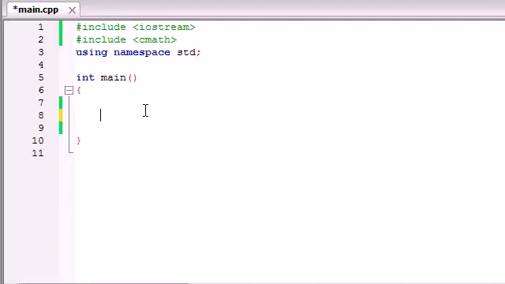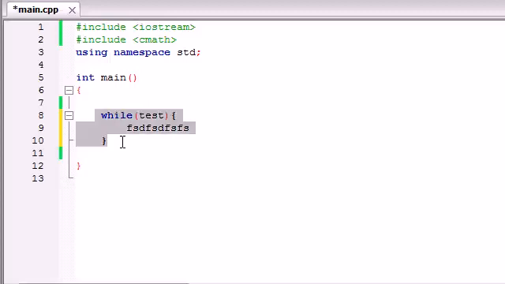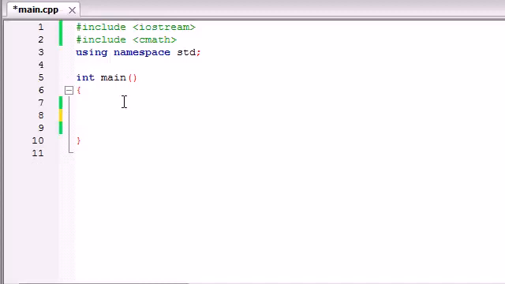So anyways, we're going to be covering the do while loop in this tutorial. If you remember from a few tutorials back, I talked to you guys about the while loop. The while loop was basically a loop where you had a test, and if that test was true, then you ran a bit of code inside. The do while loop is basically the while loop flipped upside down. What the do while loop does is it runs the bit of code first and then it runs the test.